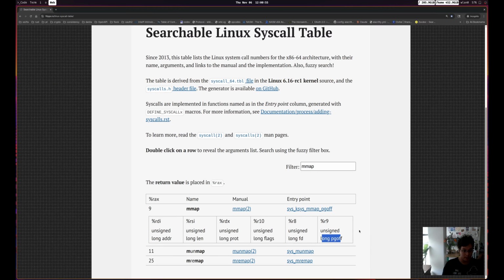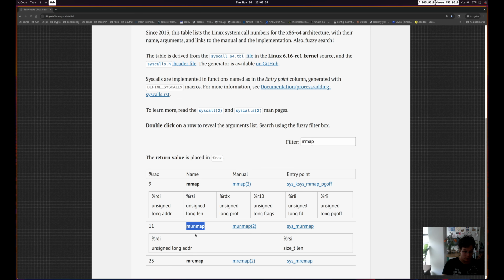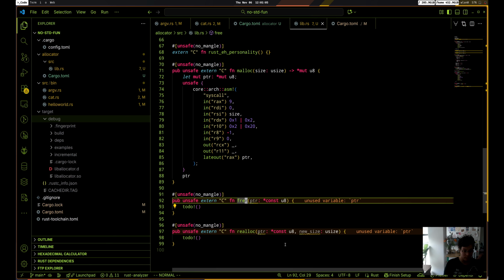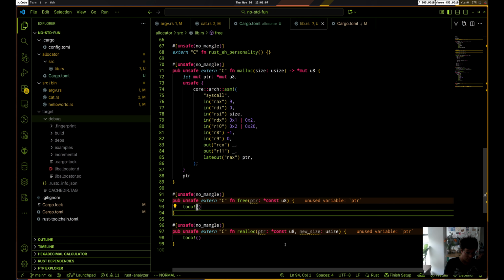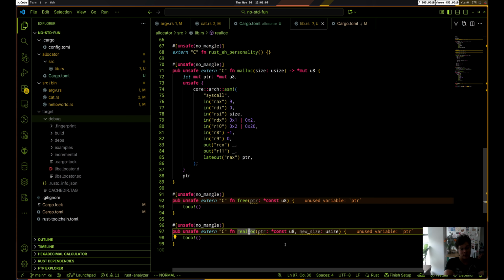But the problem, I think, is that if we were to use the memory unmap syscall for that, it asks for a pointer and a size, but we don't have a size anywhere. And I think for reallocation, we also need to know what size it used to be, which is a little bit problematic. But let's try this out nonetheless.